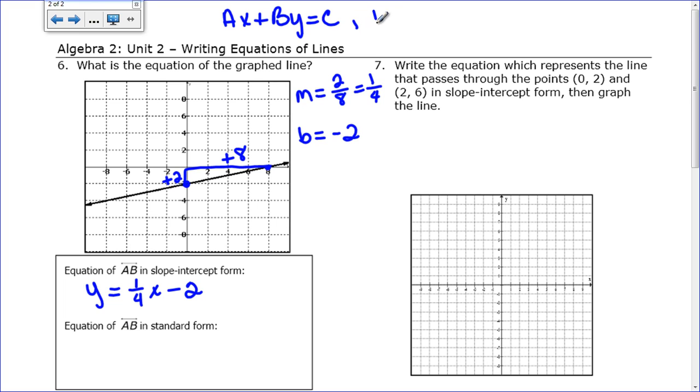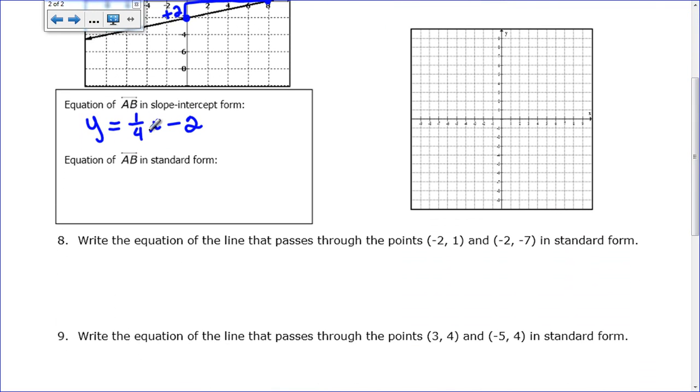Special things that you have to know, though, is that a and b have to be greater than 0, which means that they have to be whole numbers, okay? They have to be greater than 0. They can't be 0.5 or 0.3 or any sort of a fraction. They have to be whole numbers, and then a cannot be negative. So when you do this, these two numbers have to be whole numbers, and this first number cannot be a negative. If any of those are the case, it's not in standard form and we have to fix it. So we're going to go from there.